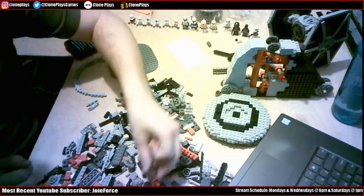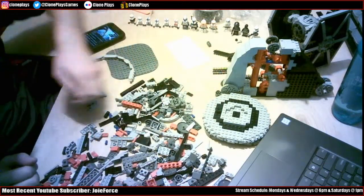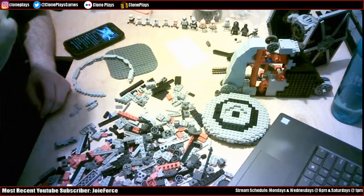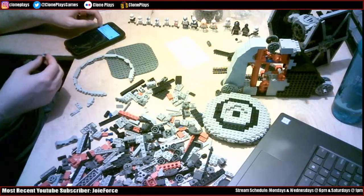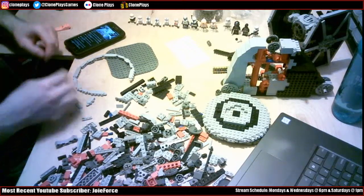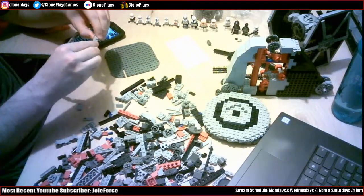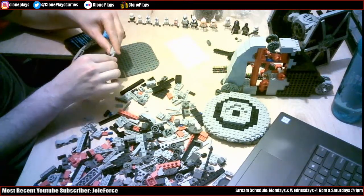Maybe I just didn't finish this ring for some reason. Maybe I'm just blind, who knows? Maybe just the way that I decided to build it this time is different than the first time. That is one issue with this design. You do kind of have to do things in a certain order. If you don't, bad times happen. So this is bottom, so that means this is top. So then this connects here. Okay, that actually just now worked out. Cool.